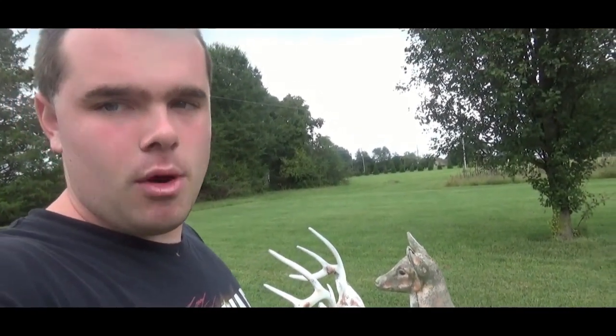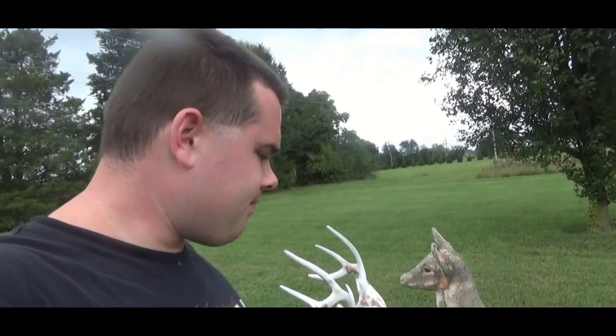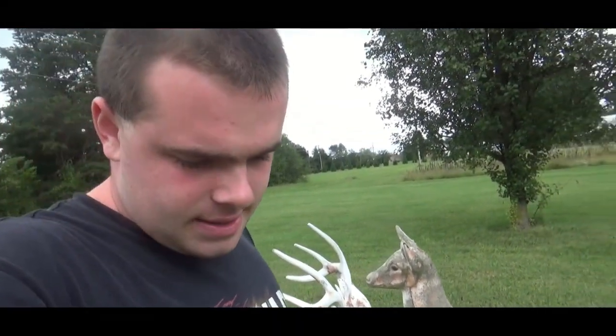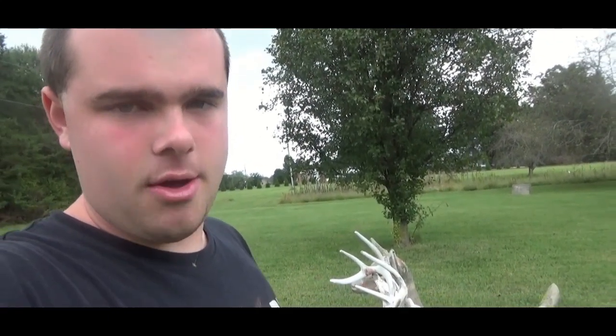So, you may be wondering, no, we did not find the doe I shot last night, unfortunately. We believe that the hard smack you heard when the arrow hit that doe most likely was the scapula bone. So when that arrow hit the scapula, that Rage broadhead cannot open up when it's in that huge thick bone. Like I said, just tiny little areas of blood. Nothing much, like nothing at all, hardly, pretty much.